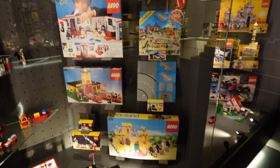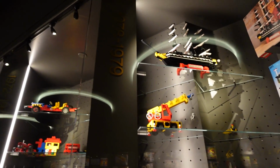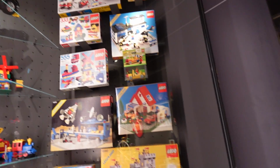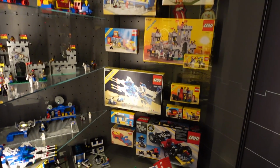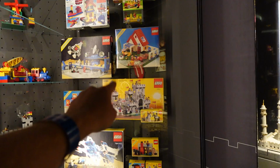Now, of course, all around these areas from 1978 onwards was not our time, but I'm pretty sure my dad bought his first Lego set when he was like 10. Yeah, I'm pretty sure he got one of the first Technic sets. It might have even been the first ever Technic set. He's still got it around, 1985-ish. So around this era, he could have been buying some of this stuff, which he kept, to be fair, but he's even redone some of his sets. Well, if you look at that one over there, they're selling that one now.